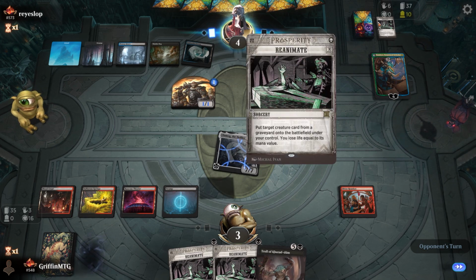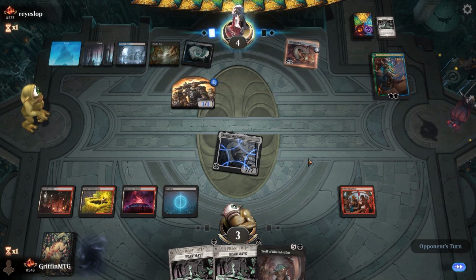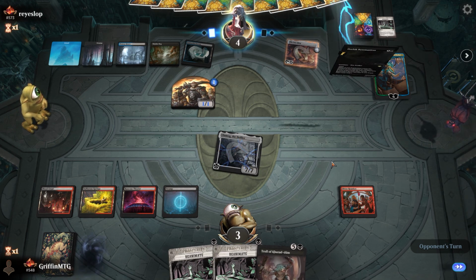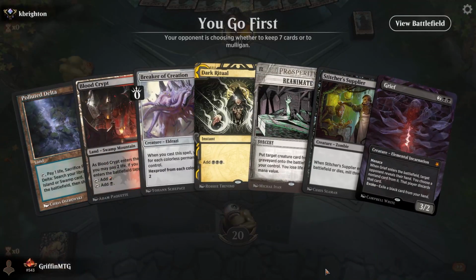Alright, they gotta have another Bowmaster, right? There's only one in the graveyard. Oh, they're digging. Don't have another Bowmaster. They had the other Bowmaster. GG's. Man, this hand is so close. I could... If I can just hit a land. If I can just hit a land. Nah.